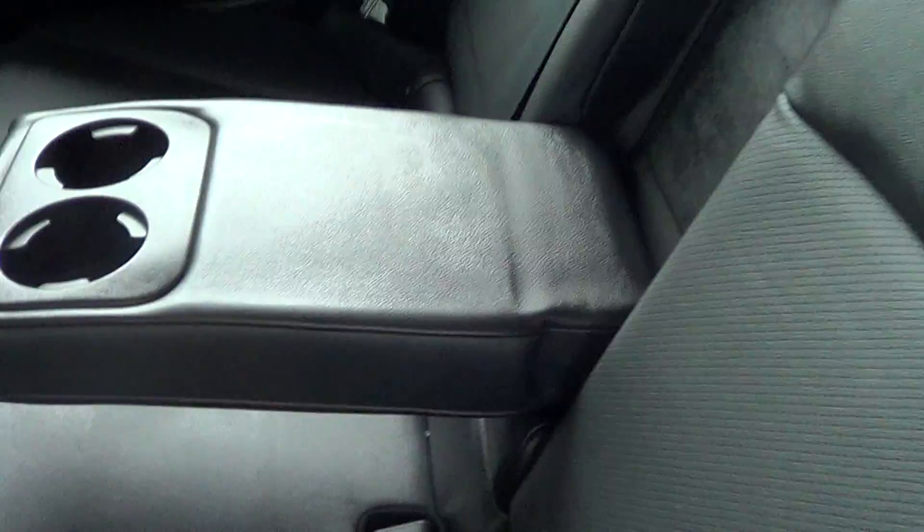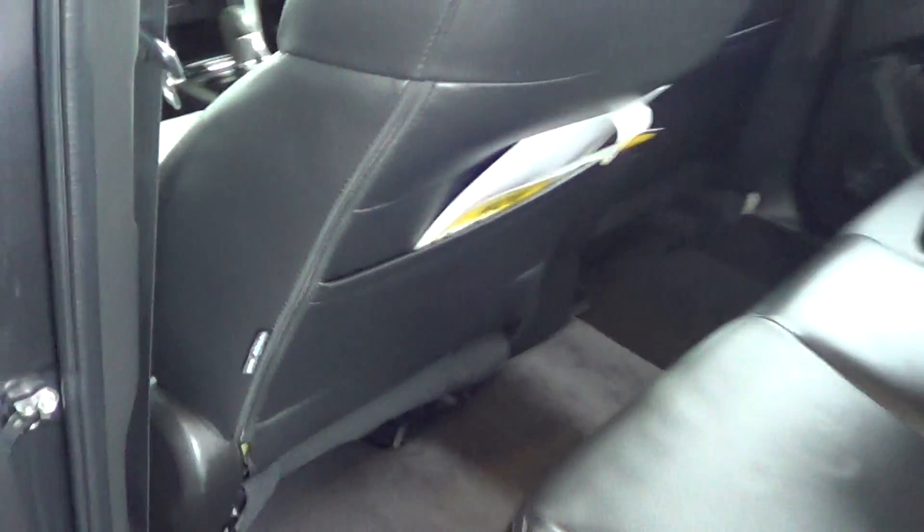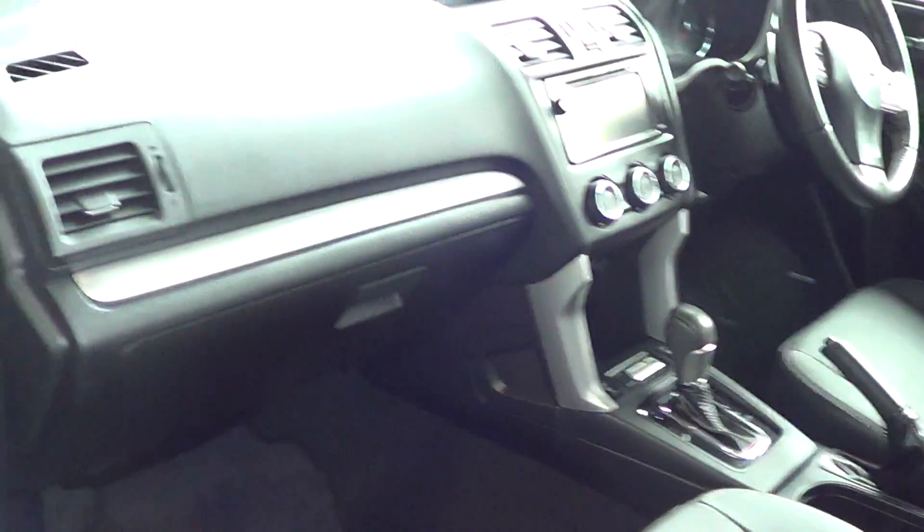Just moving through the vehicle — looking at the back seats we've got a nice comfortable armrest in the middle, a couple of drink holders, and a nice leather interior. Looking at this leather too, it is in good condition — pretty flawless. I don't see any scuffs, cracks, or wear marks on the leather at all. I dare say we might not have even had anyone sit in these back seats in its life, so that's pretty good.